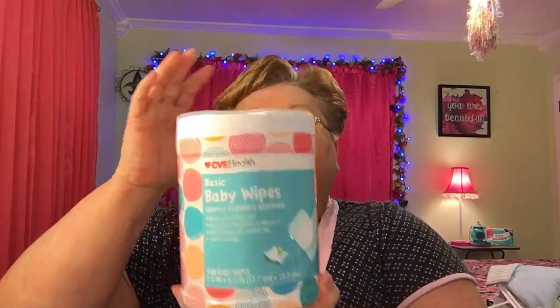Now these I'm not too sure about — I didn't open them yet but I'm going to try it. It's the baby wipes, gently soothes and cleans. You get 140 wipes and it comes in a barrel like this. I got this for $1.80. It's one of those pop-up wipes — I don't know how soft they'll be or how flimsy, but I'm going to try it. It's their baby wipes.